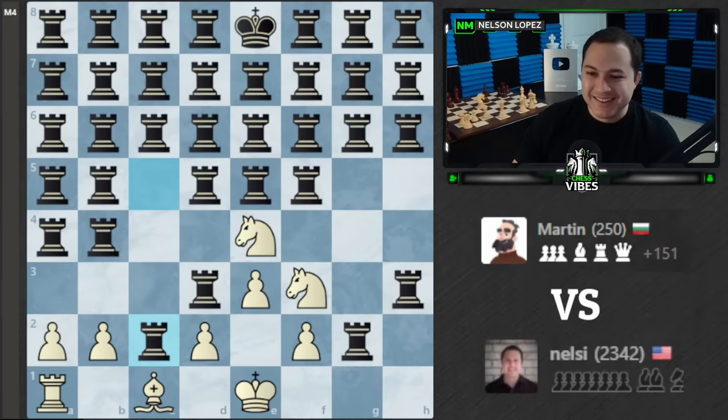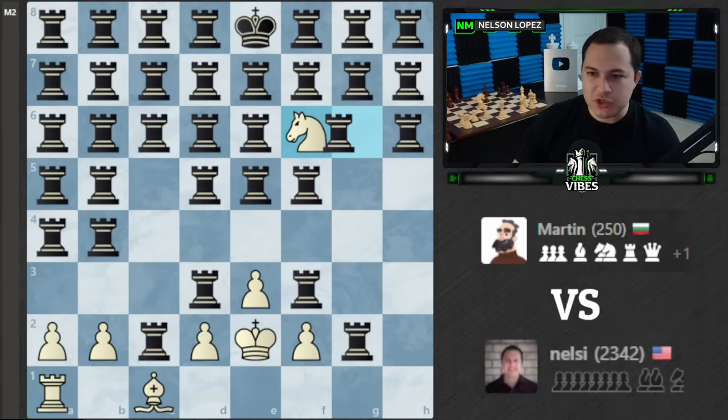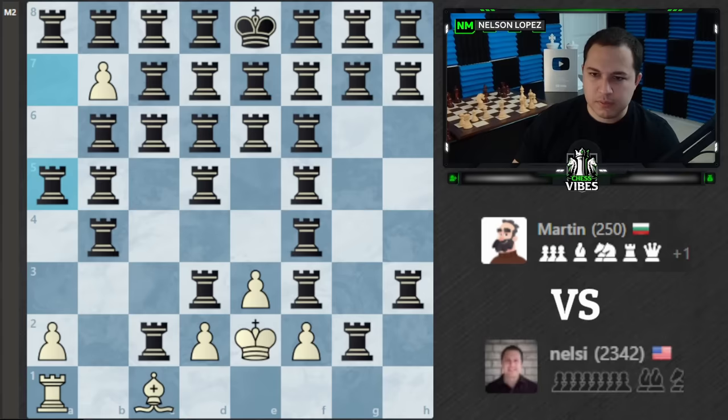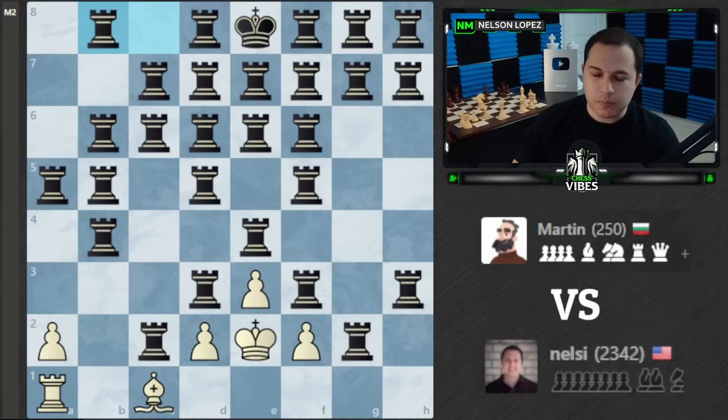All right, Martin. You know what? How about check? I was hoping he wouldn't see that. He had to, though. Okay, Martin. I'm just going to start taking things. I don't even know what he's doing. What's Martin doing? He's throwing. He's throwing the game, guys. Martin. Oh.